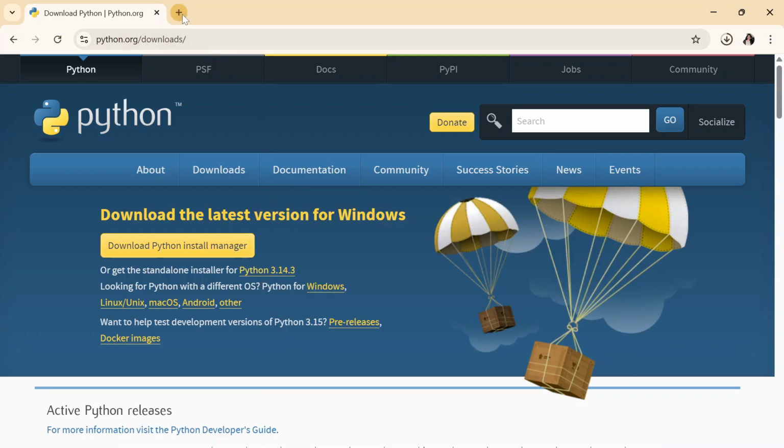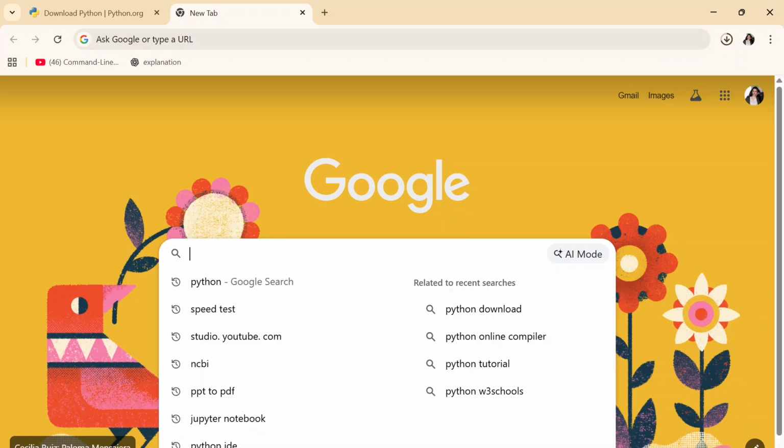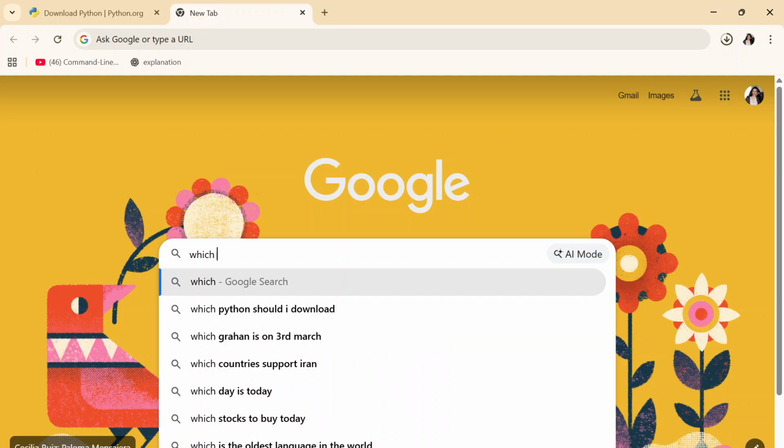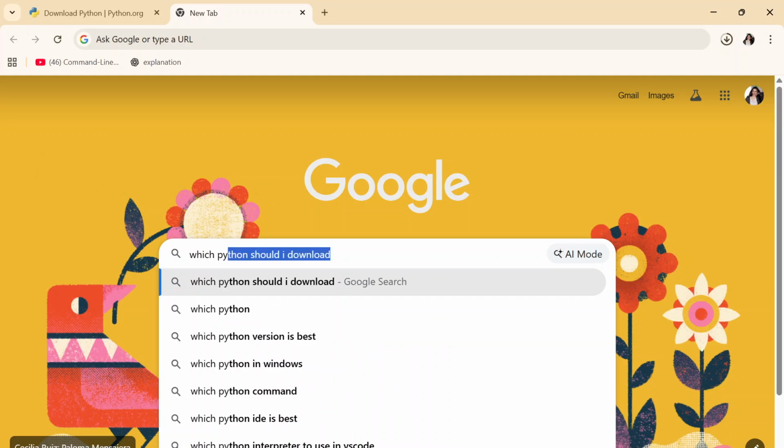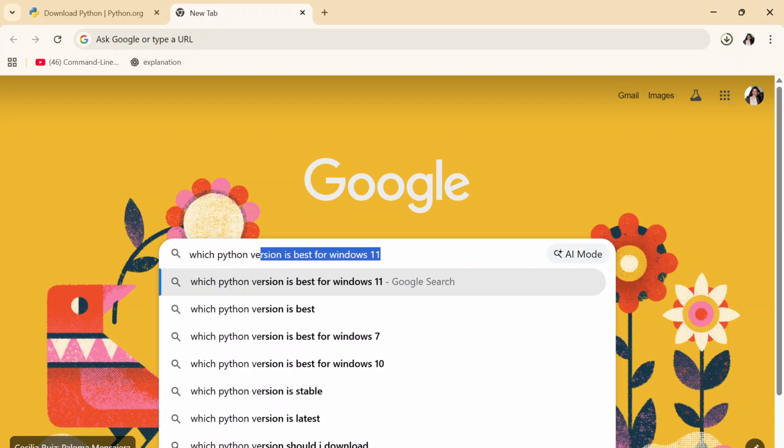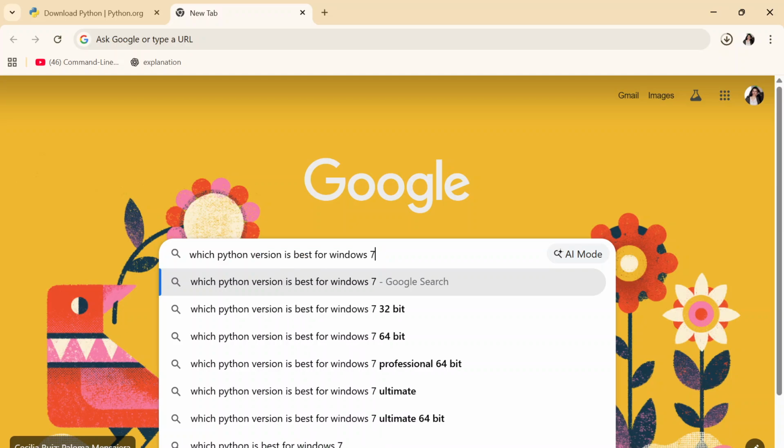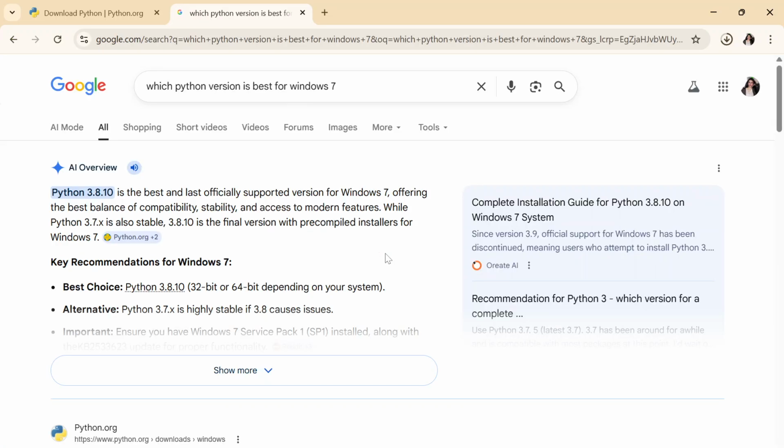So what we will do, we will just search on Google, and here we will type which Python version is best for Windows 7 and press enter. So here we are seeing that Python 3.8.10.